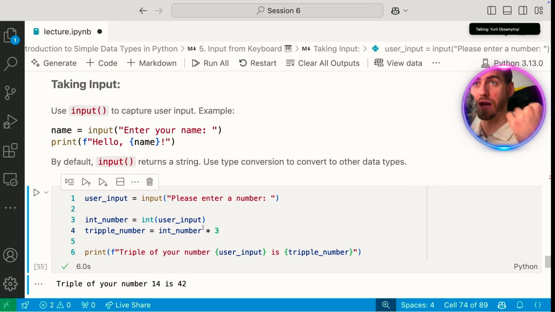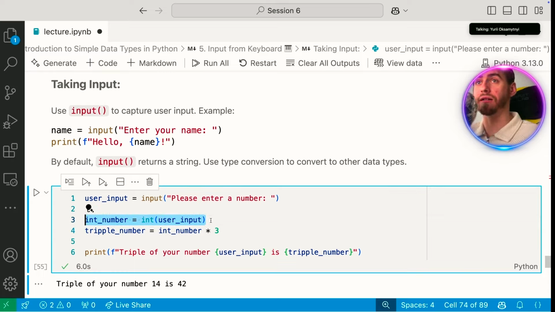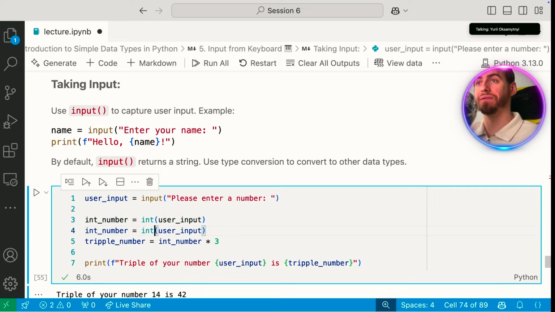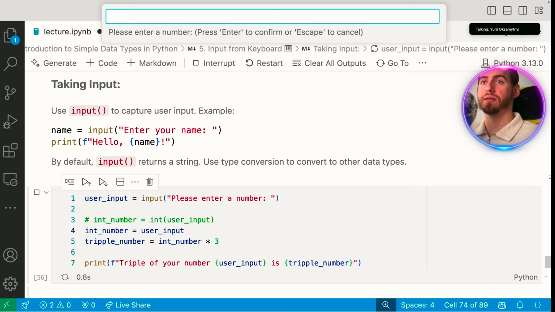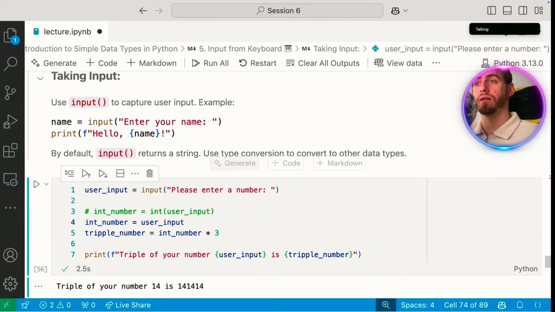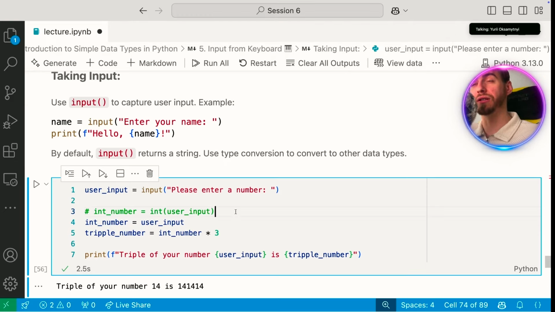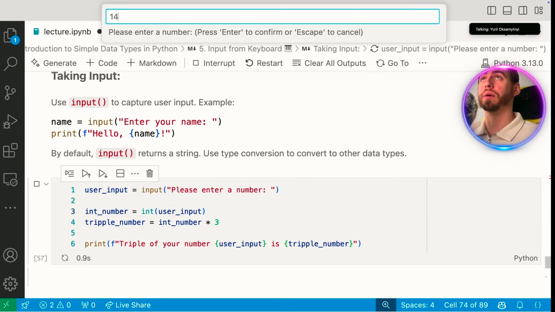Again, let's see line by line what I've done here. The first line after the input line, I converted it to an integer. What's going to happen if I don't convert it, if I just keep it like this? The output would be 14, 14, 14. Why would it be 14, 14, 14? Because in case we are not converting it to the integer data type, there is no conversion. It's just going to keep the value with the same data type. So that's why it is important to make a proper data type conversion.